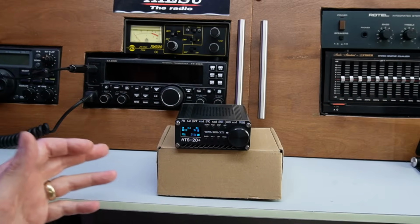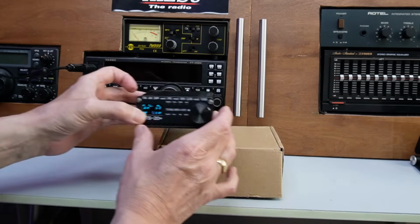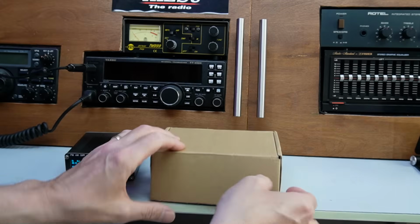Anyway, let's have a closer look at this. Let's just have a very quick look at what you get in the box. You obviously don't get a great deal for £20, but they give you the basics.